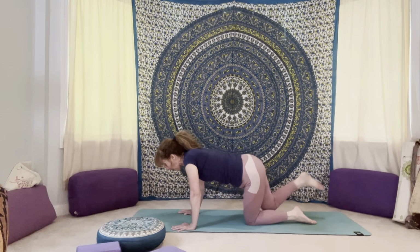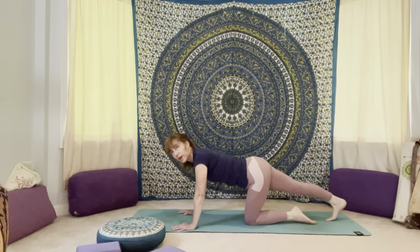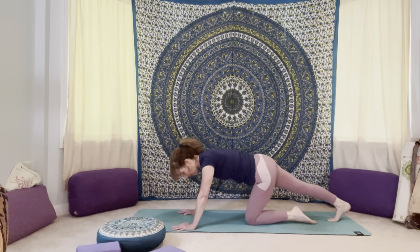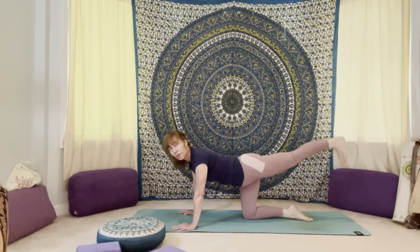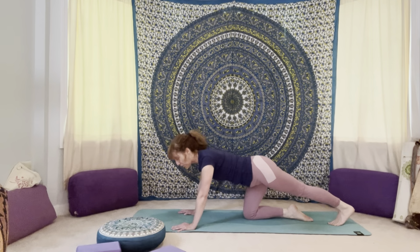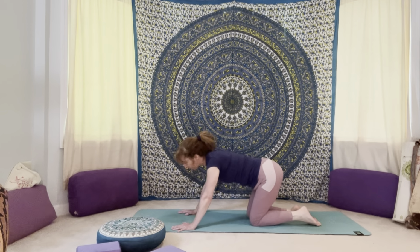Let's send that right leg back out behind you, hip level-ish. Now drop the ball of that foot down to the mat. Press into the hands, out through that heel. Release right knee down to the mat. Send that left leg back. Drop the ball of that left foot down to the mat. Press into the hands. Press out through that heel. And then release that knee down to the mat.